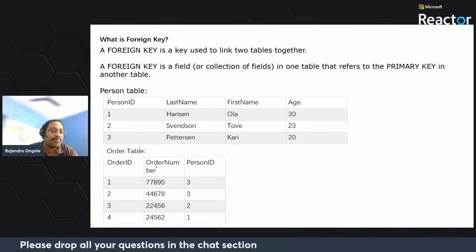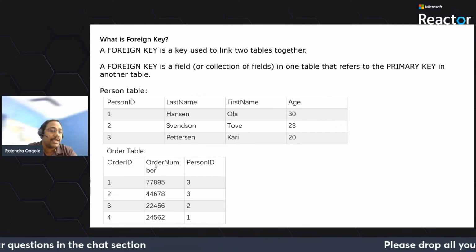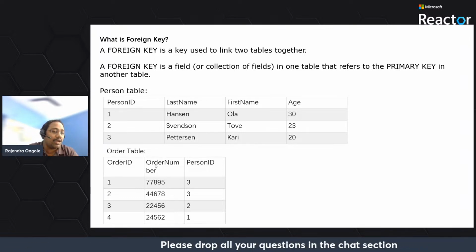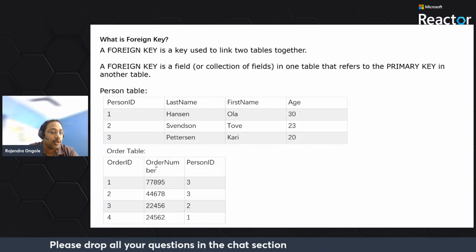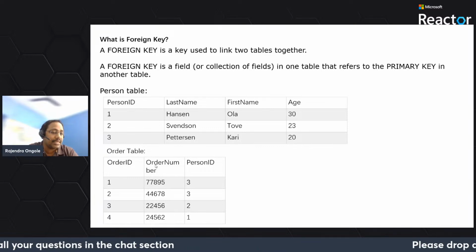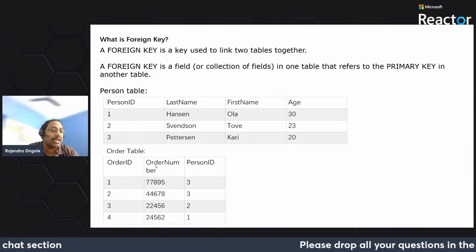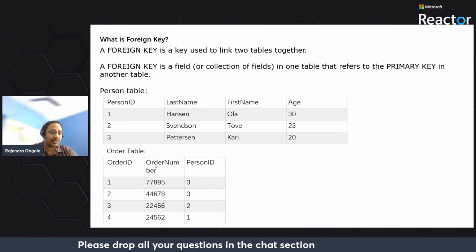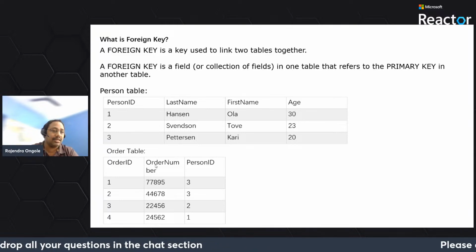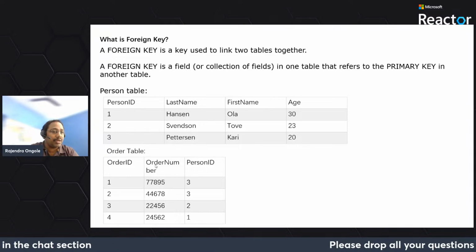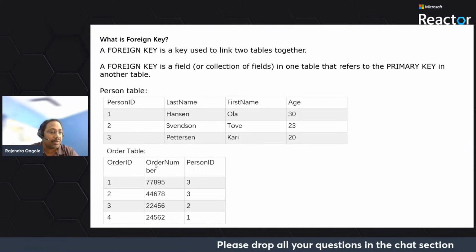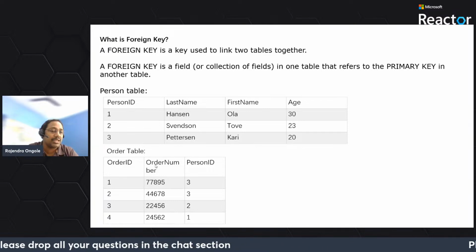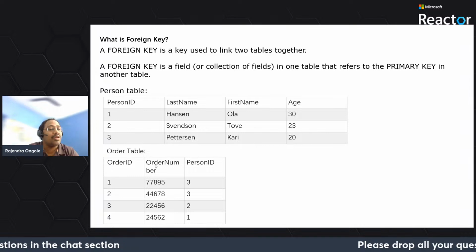But in this example, for the person table and order table, person ID in the person table is a primary key. In the order table, the person ID column is going to become a foreign key because we have duplicates in the data. Maybe if there are any nulls or some other information, we're going to consider that key column, person ID, as a foreign key here. Okay, it's a simple way to understand instead of reading the technical things. So the person table having person ID with unique values, we call it a primary key, and the orders table person ID column is maintaining duplicates. Three is repeated twice. We are going to call this particular ID column a foreign key.